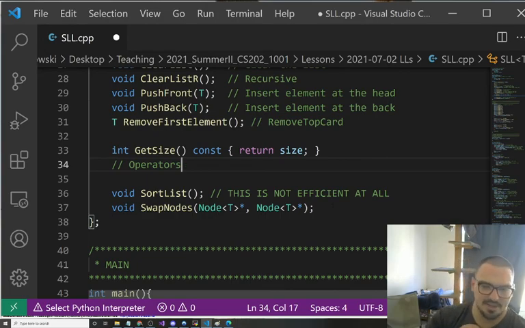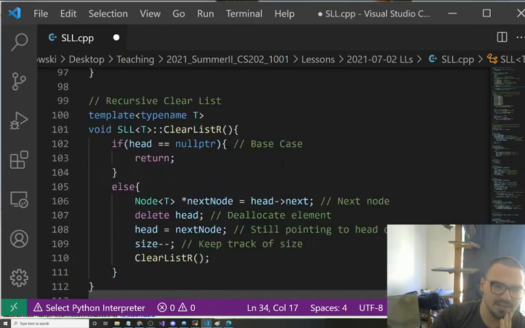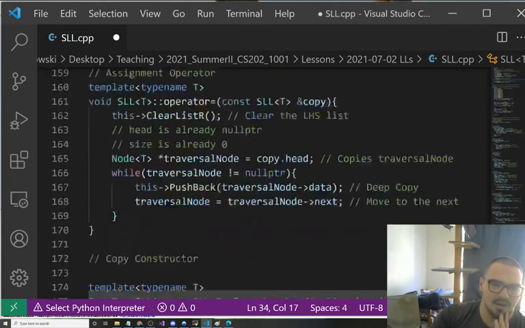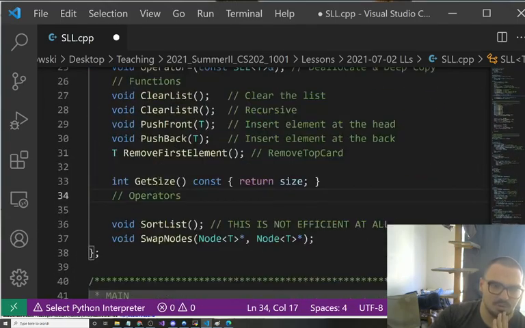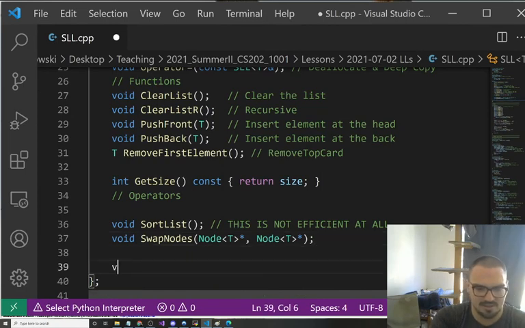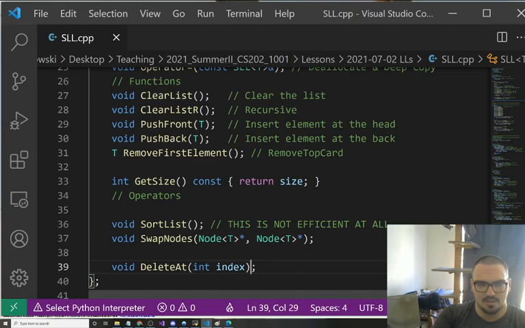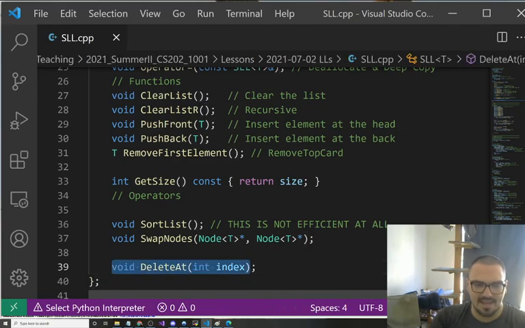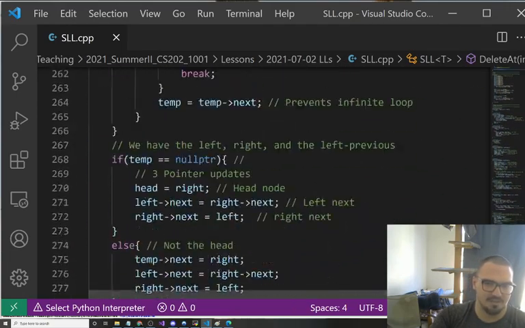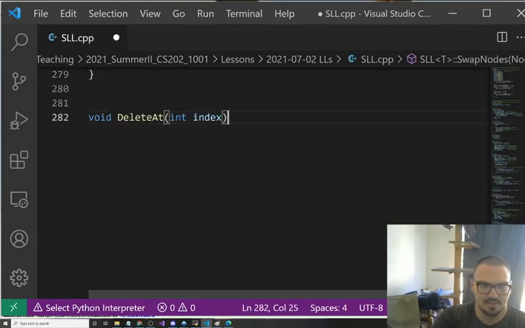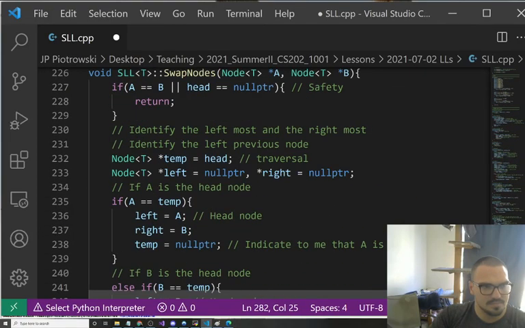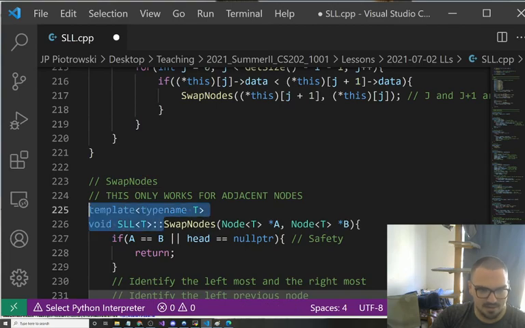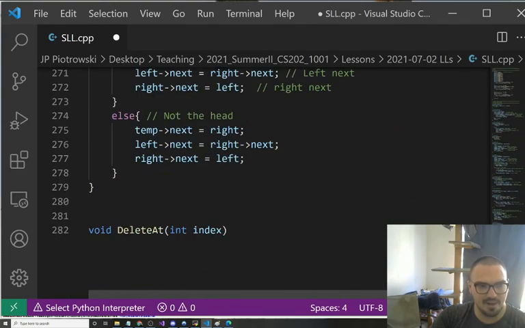So if you're going to delete, you're going to have to identify a few things. So I'm going to just throw a little bit of pseudocode in here. Let's see, void delete at, say, index. I'm not sure. So let's pretend like we had that function. I'm going to speed run this a little bit, so just listen to me as I talk. Hopefully I can help you out with that.